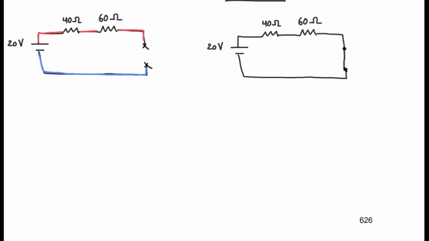So doing our little short time analysis here, we see that there is no current. We see that delta V across both resistors, the 40 and the 60 ohm, are 0, because if there's no current through a resistor, there's no potential drop. This will also make the power 0. But the only real non-zero quantity here is delta V across the inductor, which is the full battery voltage of 20 volts.